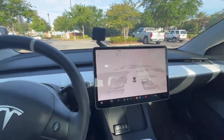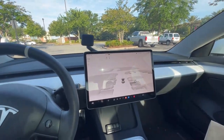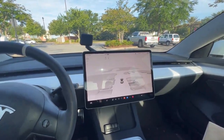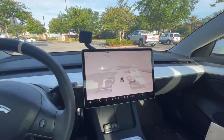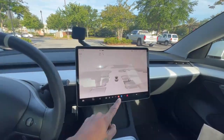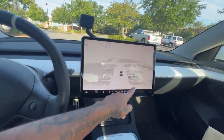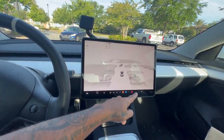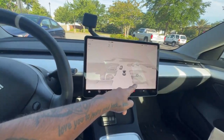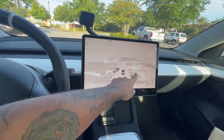So straight up I want to test out Tesla Vision that I just got in my car. This is my very first drive and I'm gonna test the Tesla Vision based Auto Park. I picked on purpose this difficult parking spot, which is in between these two vehicles — one is an SUV and the other is a sedan. It's a tight parking spot. Let's see how it does.